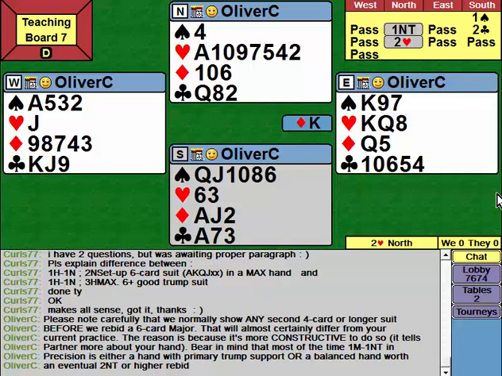So it's much more constructive for us to show a second suit first and then maybe show the 6th card in our opening major later on, than it is just to show one extra card about our hand rather than 4 extra cards about our hand by rebidding our major.